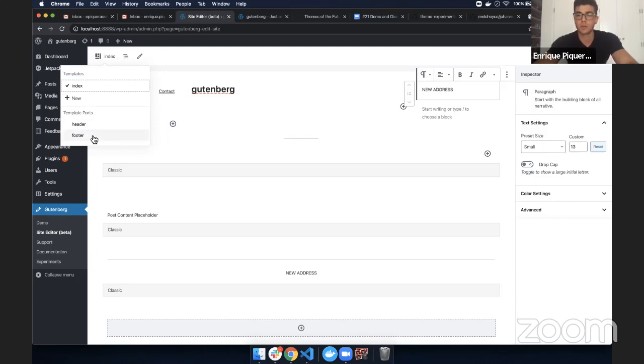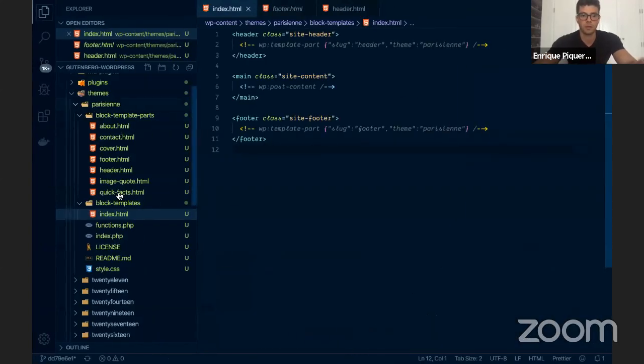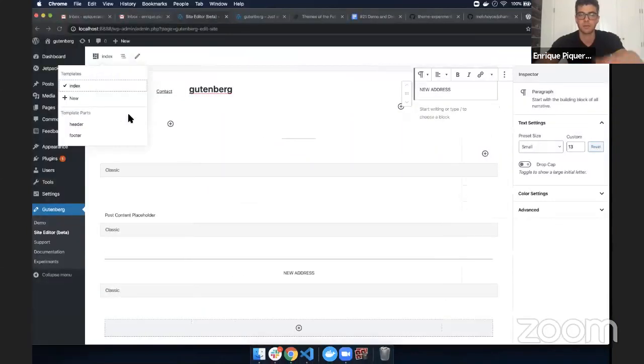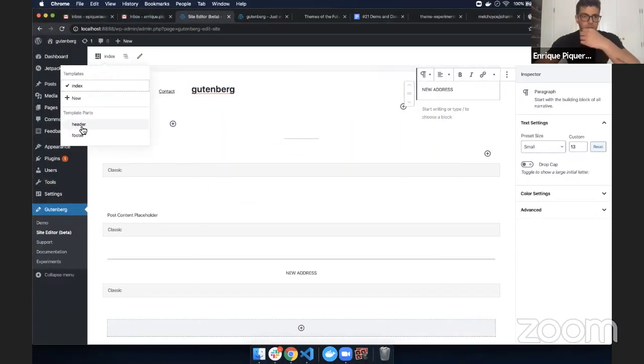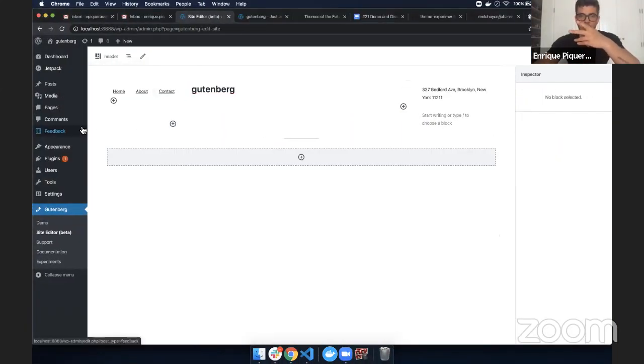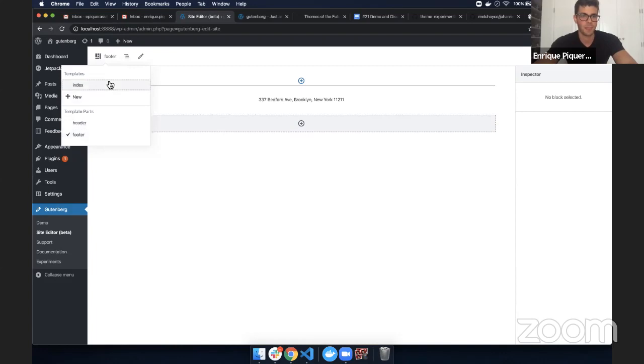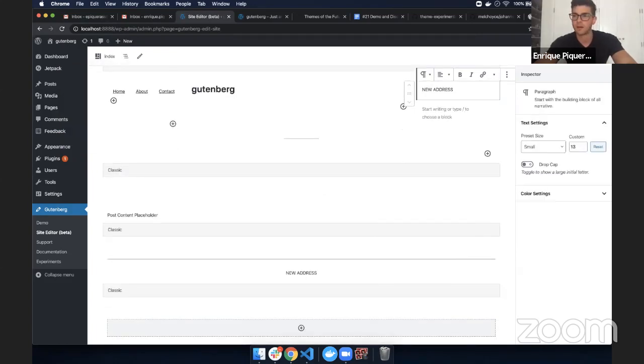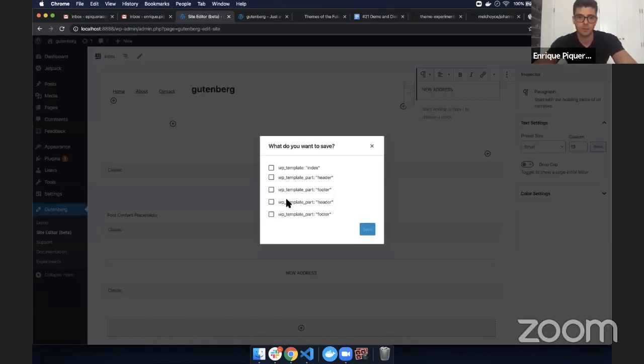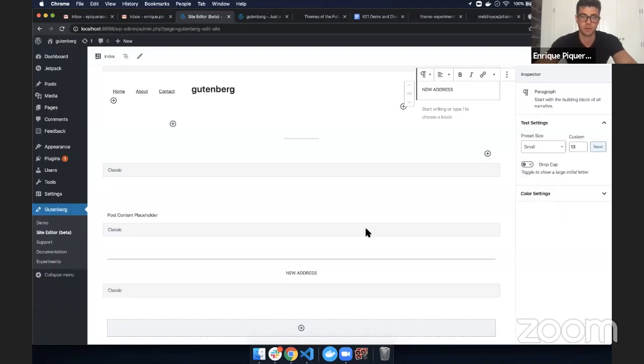Now, this is not showing all template parts from the folder here because they're not being used in any templates. You have to insert them first for them to load. But you can go into the header and changes should sync, but something is going on, not syncing. You can update your design and the changes will show in the front end.